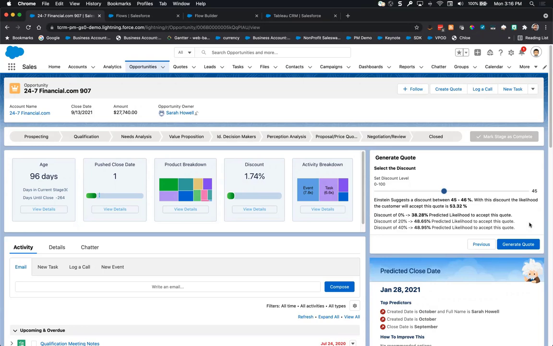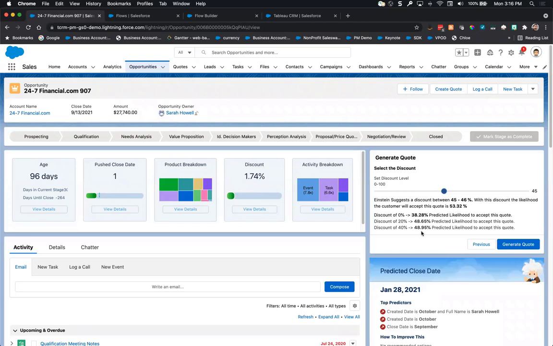And what we saw by running through Flow is the optimal discount for the customer to be able to accept this quote. Based on the product and the quantity and all these things, a discount between 45 and 46% will yield a likelihood to accept of 53.32%. This is the highest likelihood.